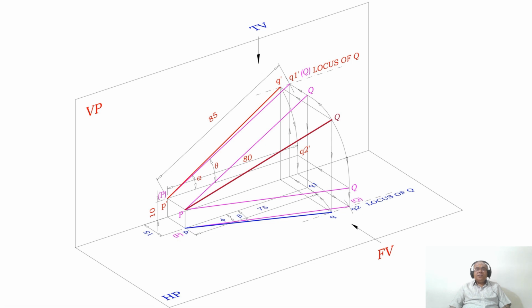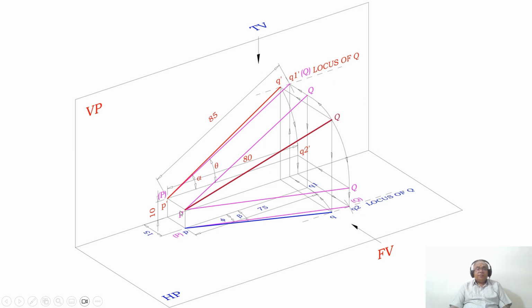Now, similarly, I want to find the front view. How to find the front view? Here, the actual front view. You know at present where exactly your front view is. At present, both P dash and Q2 dash are above HP by 10 mm. But actually Q2 dash is not above HP by 10 mm, but instead it is above HP by this distance. So without altering the length of the front view line, the point Q2 dash should lie on the locus line of the front view.